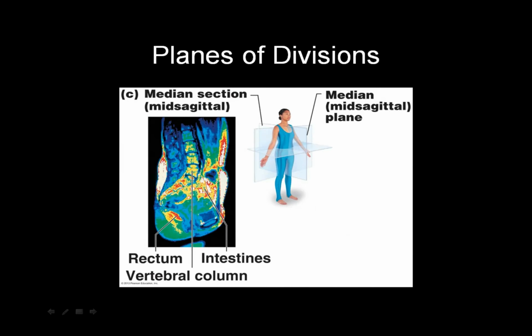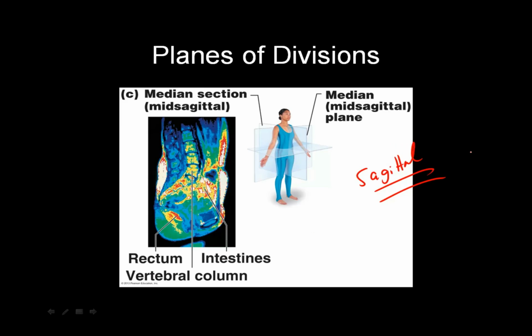And then finally, a plane of division. The last one is called a sagittal section. They call it a medial section here. I don't like that, but let's go with sagittal. Okay, sagittal sections. A sagittal section divides the body into right and left halves. Okay, right and left halves. So if you take a section right down the middle of your face and you cut your head basically into right and left halves, that's called a sagittal section.